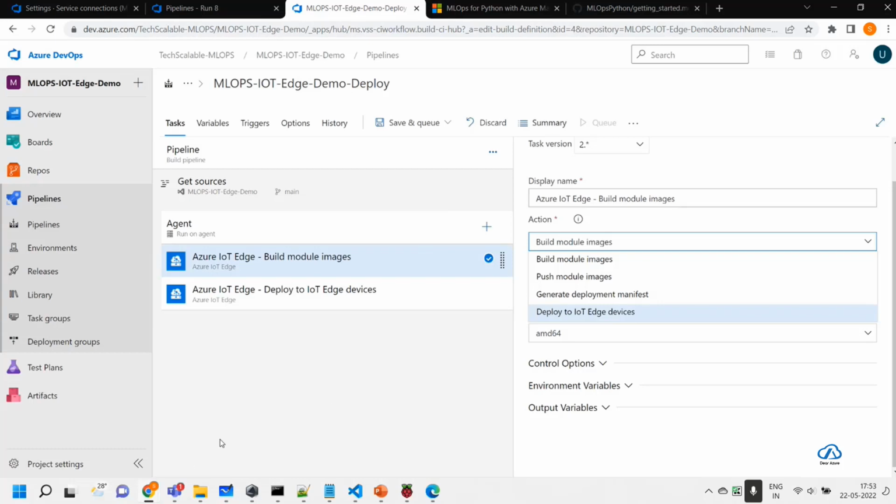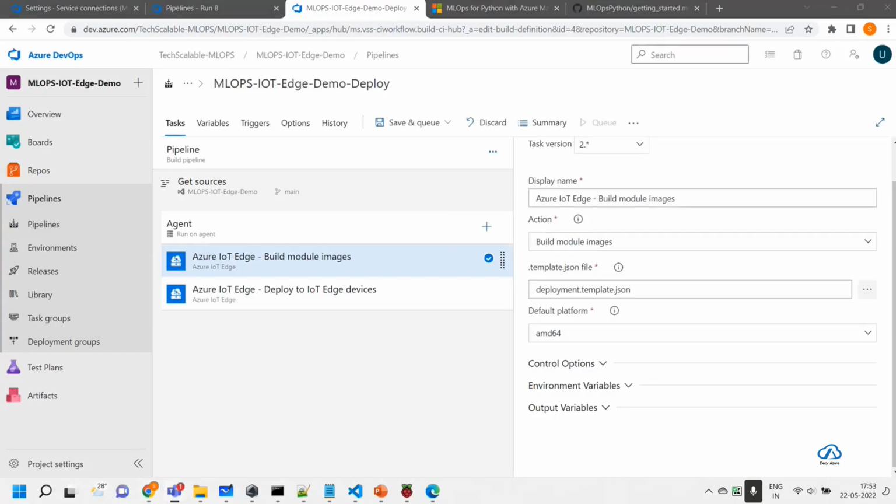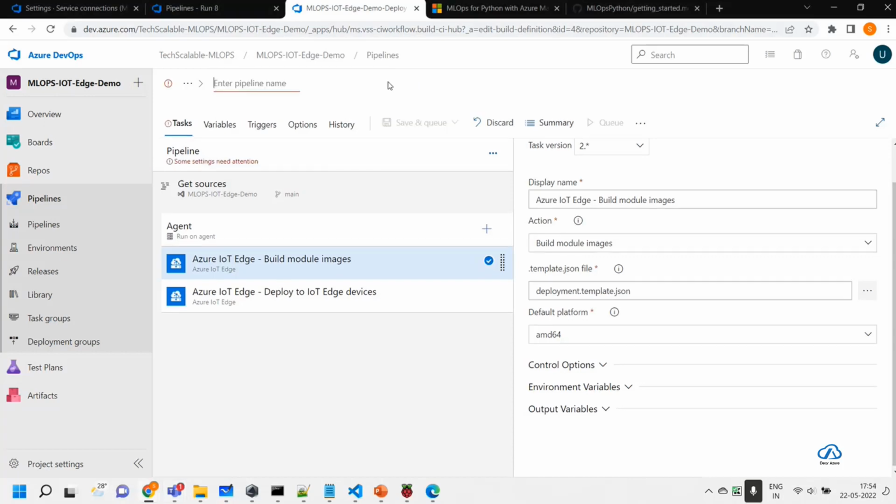And what is the flow? How does it work? You will commit into the feature branch, then make a pull request to the main branch. Then the CI pipeline will trigger. The output will go in the model registry. That's your artifact, which is the module images. So there's a CI pipeline.